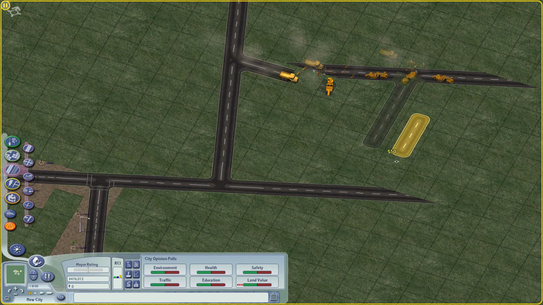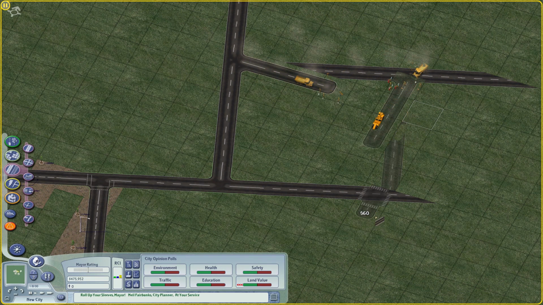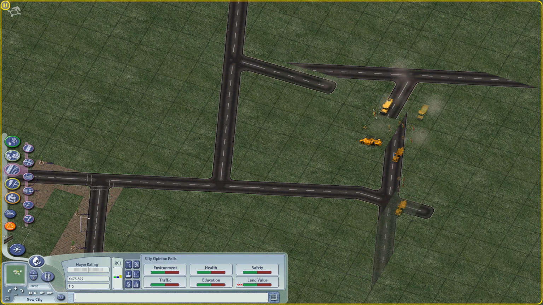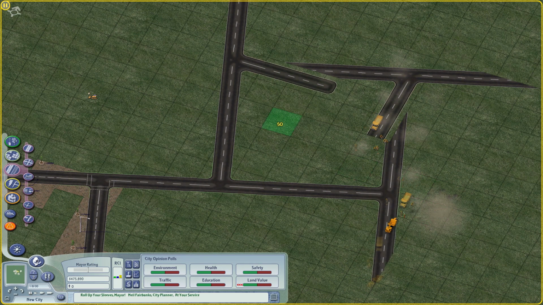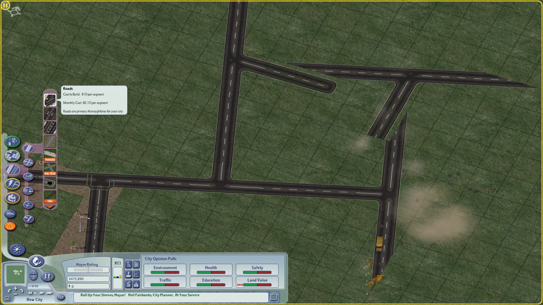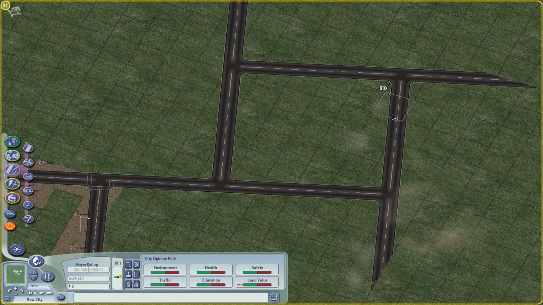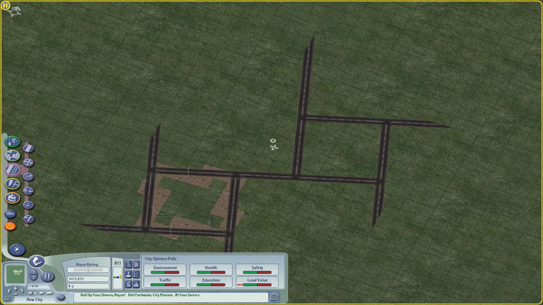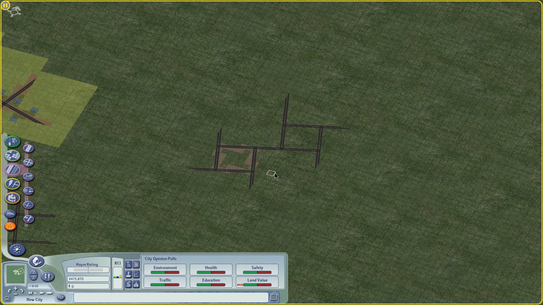So I just do the T intersection thing, and because this has to be in a cross T intersection, I had to build two sixes and just delete the end bit there. So as you can see, there's another square with clockwise cross T intersections.